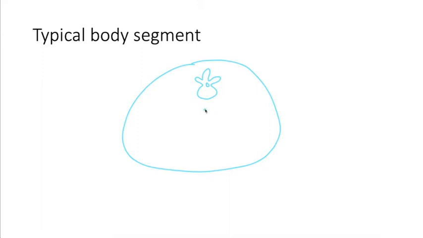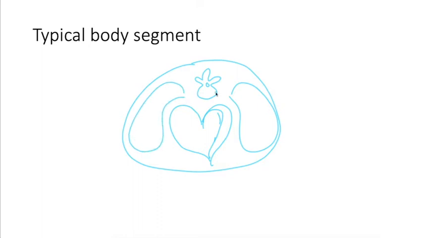do the heart and the lungs. So you have your heart that grows in, and let's make the heart giant this time. Really, really giant. And then one big balloony lung over there, and another big balloony lung over there. The heart would relatively not be that big, but just bear with me.